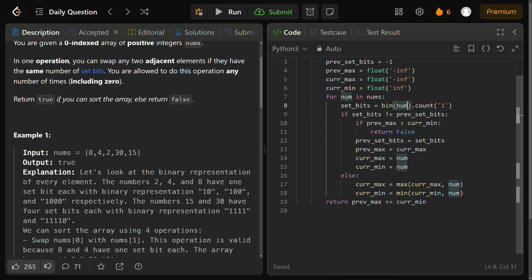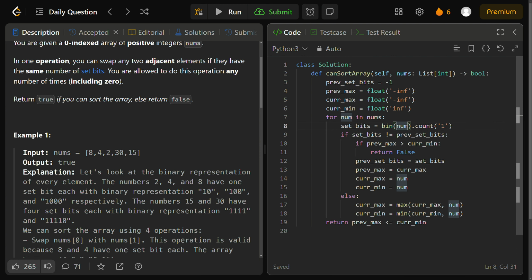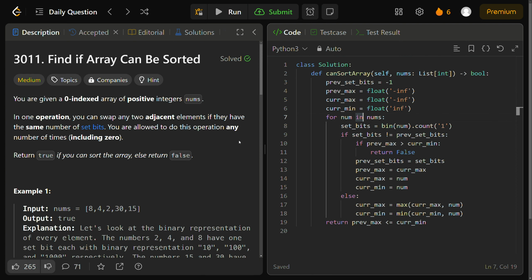For the time complexity, this is going to be a big O of n, or linear time solution, where n is again the length of our input array nums. Since it's really just a one-pass solution, we're just processing through this array once. We're simply checking each element exactly once. And the space complexity is going to be a constant time solution, big O of 1, because we really only have a few variables, like these integer value variables, prev max, cur max, and cur min, and set bits and things like that, but we're not actually using any auxiliary memory or any extra data structures to store any elements from our input. So for that reason, this is going to be a big O of 1, or constant time solution.